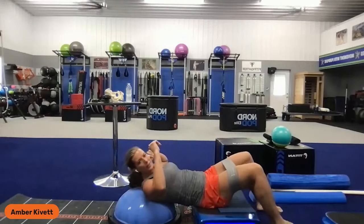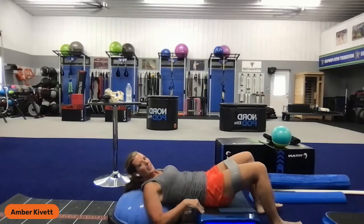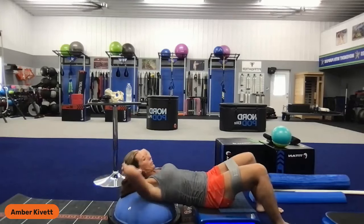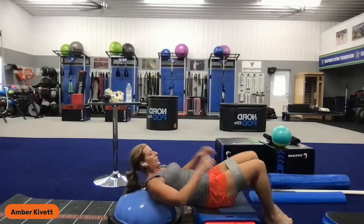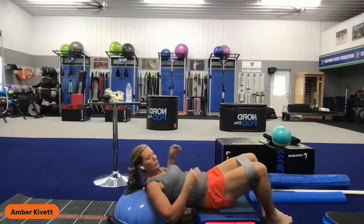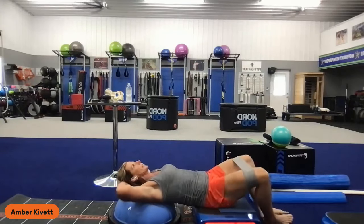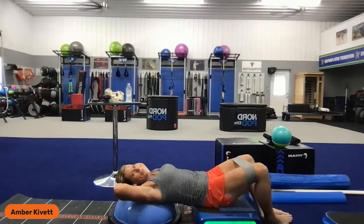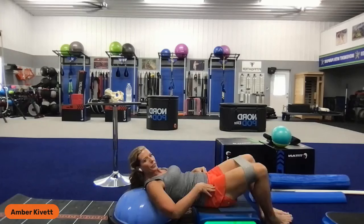There we go. All right, so here's what I want you to think about. So my butt, pretty close and centered onto my Rumblex Pro. Feet are together, and all I'm doing is ripping the band apart. The closer the band is to your knees, the more you're going to feel it back here, believe it or not, because the lever gets longer with resistance. So if you have trouble doing this, okay, then you can bring the band up higher if you choose to.